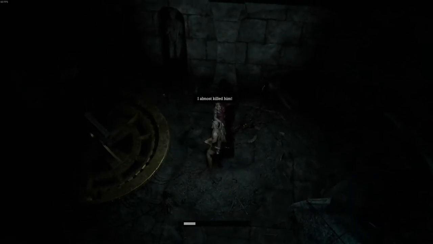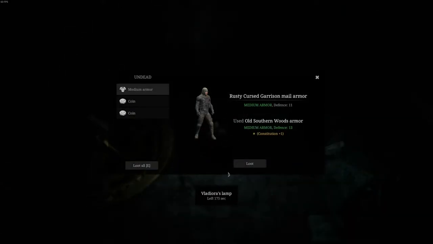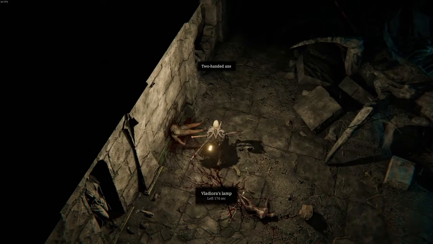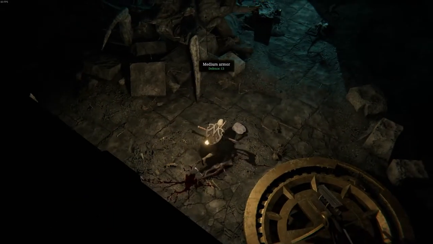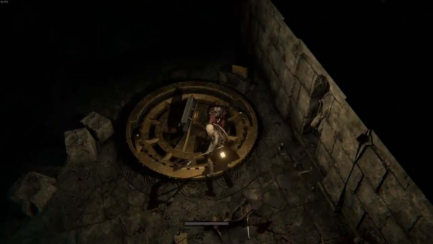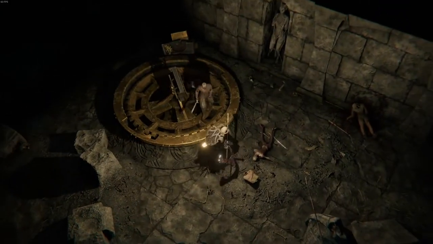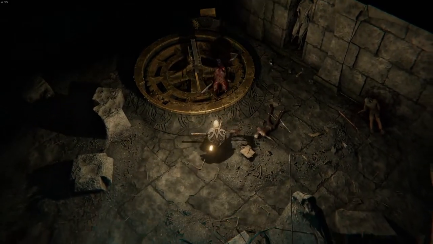All right, fine. Seriously, don't let your stamina drop below a third ever. Oh, yeah, darkness. Twisted axe. It's a little better. Creepy music. Oh, nice. It's timing and distance, right? There we go, he's done.